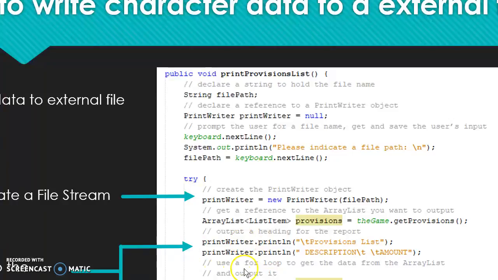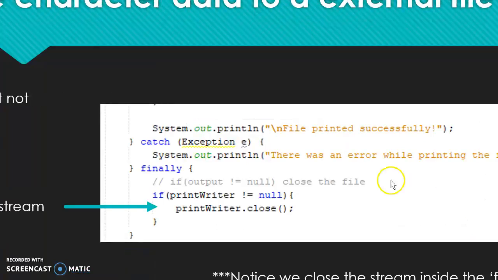Then we write the data to the file. Here I'm using println. And last but not least, we have to close the stream using the method close. So these are the 3 steps. It's very simple, and it was also fun to do.